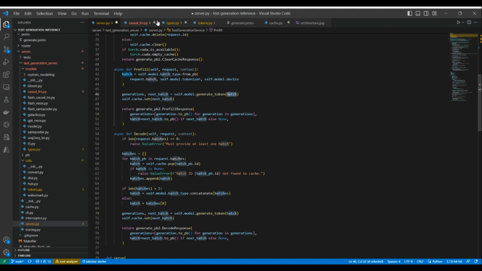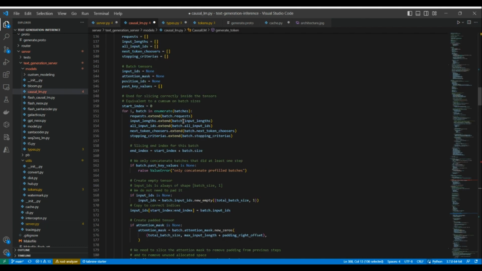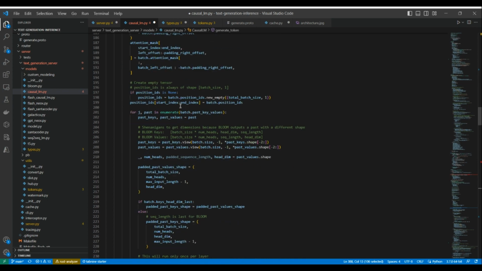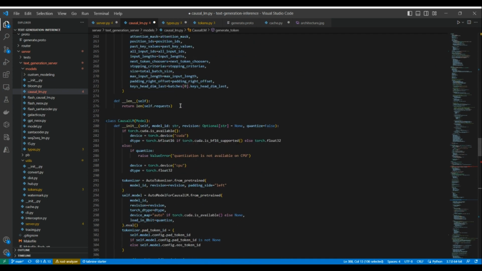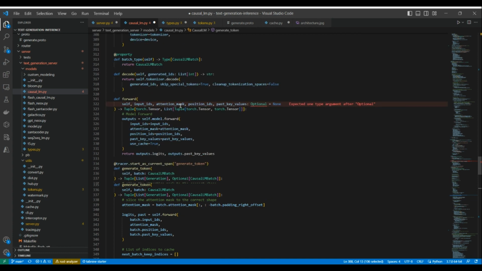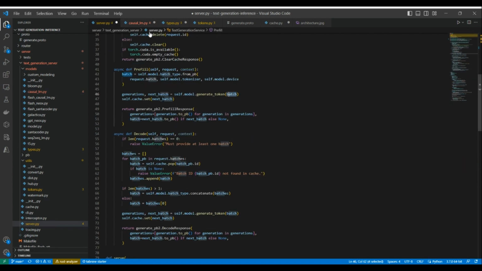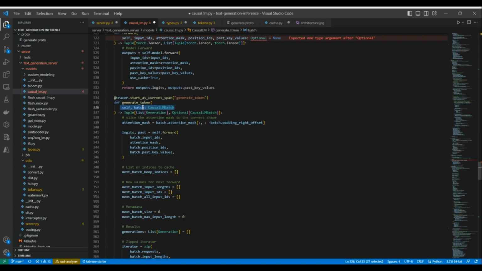So going into the causal language model file, we're going to have to look for the generate function, and I think it should be here. This is what we have. We expected this. We know that it takes in the batch because that's what we gave it here. So what does it do with this batch? Essentially, it calls self.forward on this model.